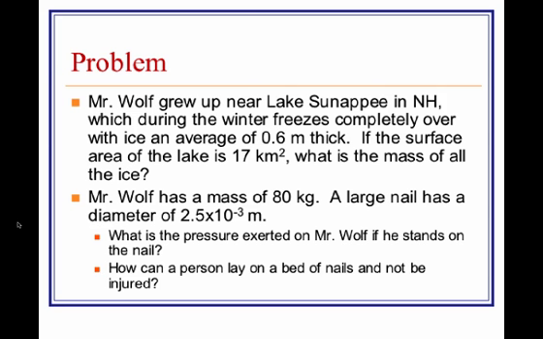But anyways, the lake freezes over in the winter, and the ice is an average of 0.6 meters thick. The lake has an area of about 17 kilometers squared. Pay attention to units. And I want you to tell me, what is the mass of all the ice? Use your textbook to find the density of ice.